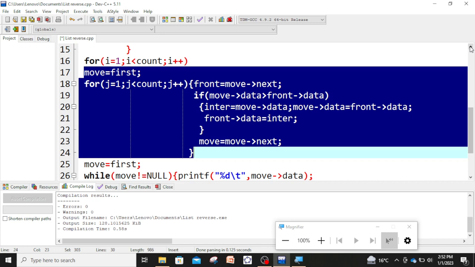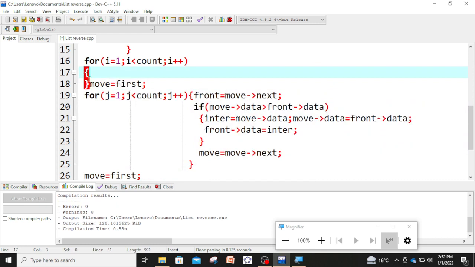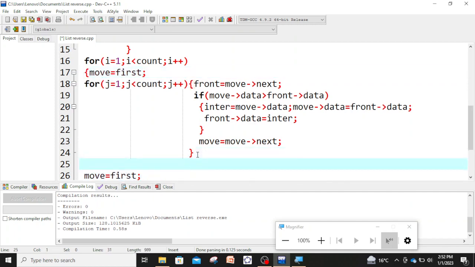So I place here the opening curly bracket, and here below I place the closing one.